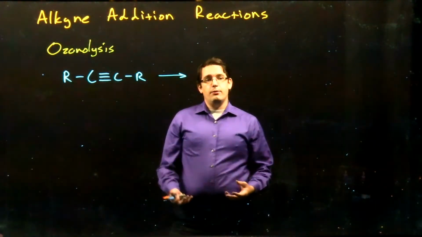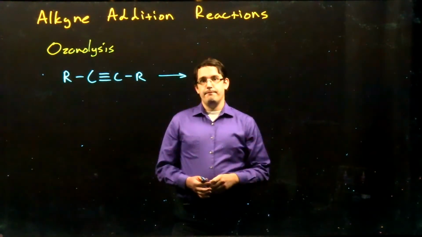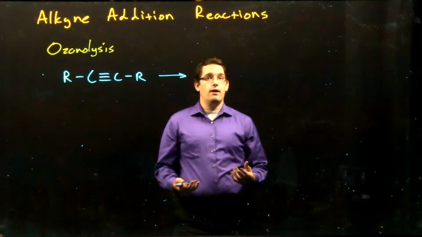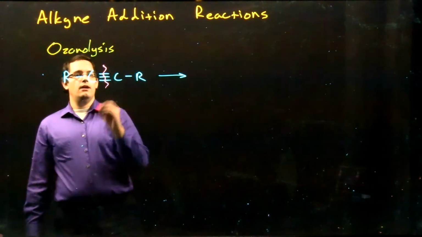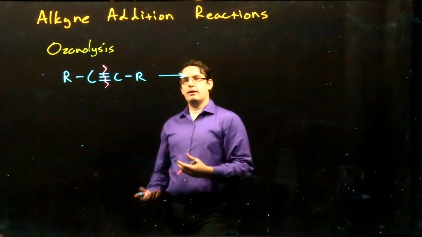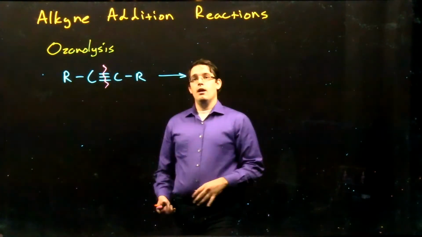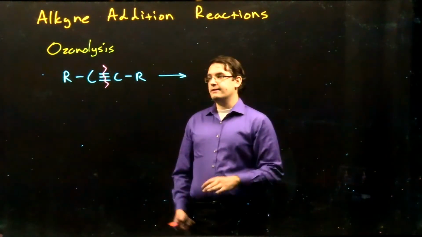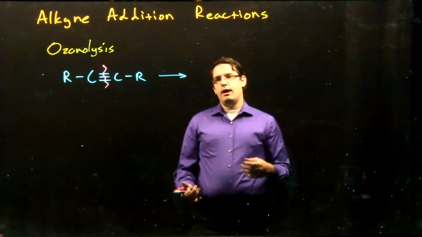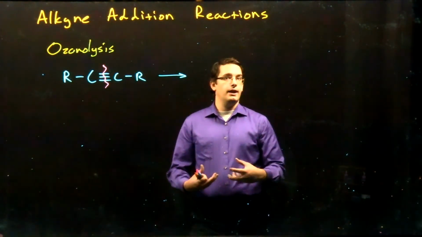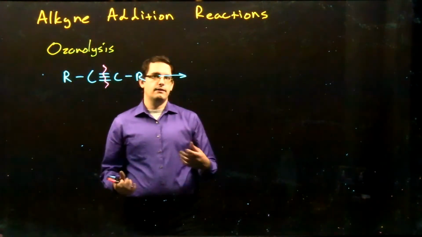The final reaction that we'll look at for our alkyne is the ozonolysis reaction. Again, ozonolysis is something we saw with alkenes, where the ozonolysis caused our double bond in that case to break apart, resulting in new carbonyl-based compounds. Our ozonolysis with alkynes is going to be very similar. We're again going to be splitting this bond, but our products will look a little bit different, right? So we're going to again take a step beyond our normal products into something that's new.